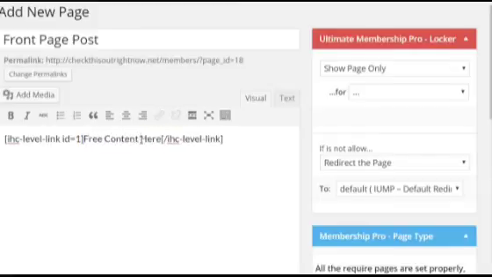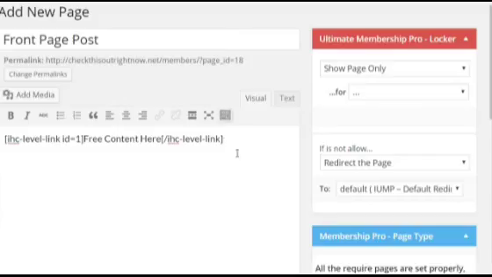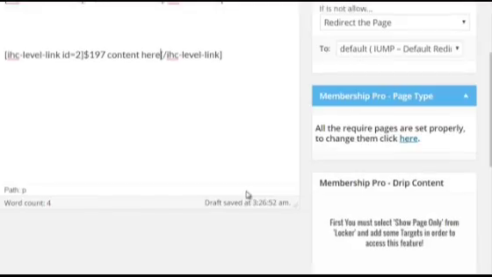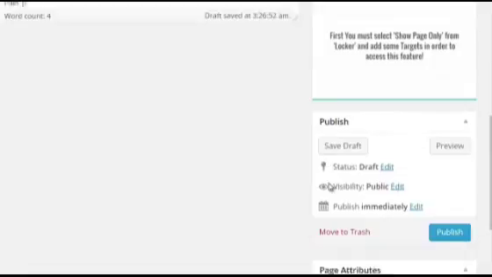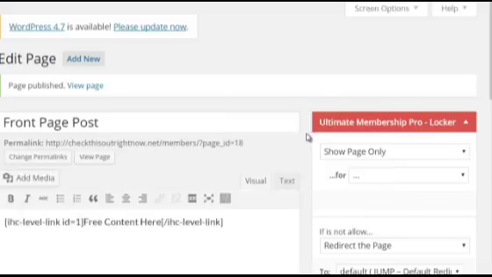And you can add videos, you can add audios, you can add whatever you want as free content. But then over here, we have the front end offer. And if you do this, you put this short code equals 2, then only people that are on the front end $197 offer actually see this content here. And same thing goes with other levels as well. If you do that to other levels, only they will actually be able to see that information. So that's how easy it is literally to create content, to make it drip fed, and do all sorts of other options as well.